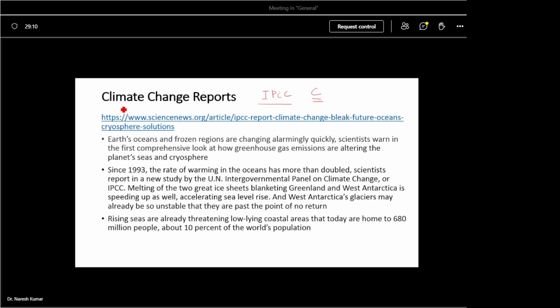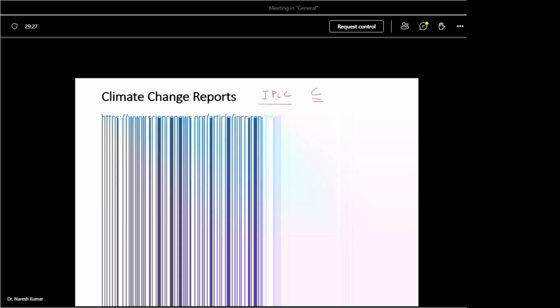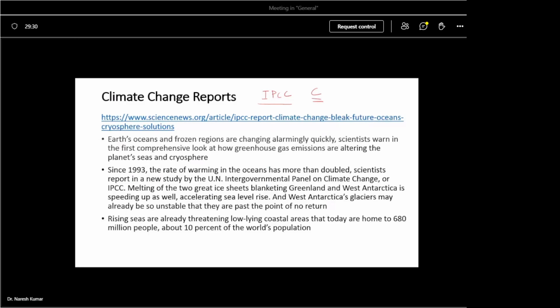Okay. Now, this climate change report, what are they doing? They are basically sensitizing the whole population, policymakers and scientists across the globe by pooling all the data. Different countries are doing a lot of research. Now, how do I know what France is doing, what Germany is doing, what India is doing? Those in France may not be able to know what India is doing to confront and tackle this problem. Similarly, we don't know. So what the IPCC is doing is collating all the research that is happening across the globe and pooling that in the form of a report so that everybody can have an idea what is happening and what the goals and approaches are.